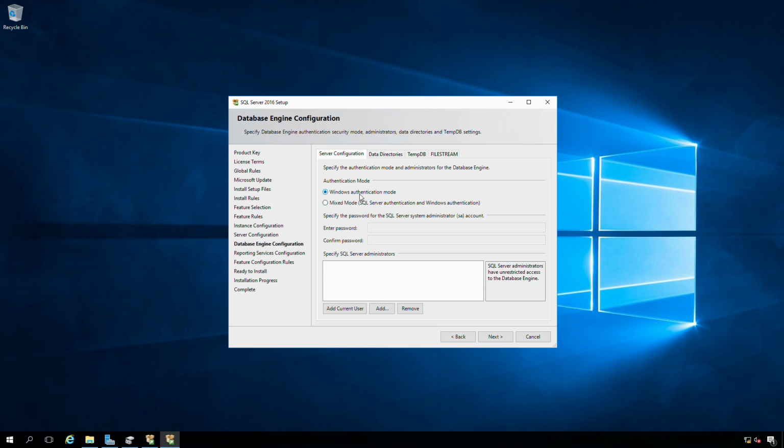For my purposes, since most of my applications that I have planned for this, at least right now, only need Windows authentication mode, for now we'll just leave it at Windows authentication mode. But we can always change this at a later date if I later need to add an application that needs mixed mode. All right. And then for SQL Server administrators, I'm going to go ahead and add my current user. And then I'm also going to add another domain-based group that I created in order to allow that group to be authoritative on this SQL Server instance.